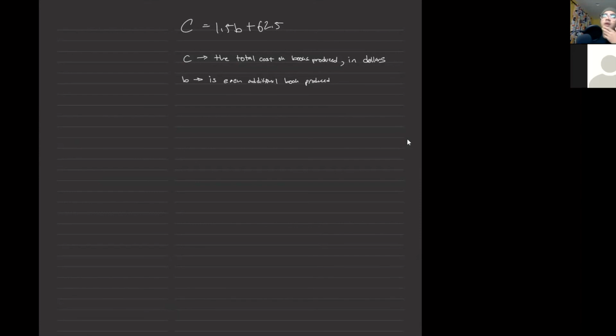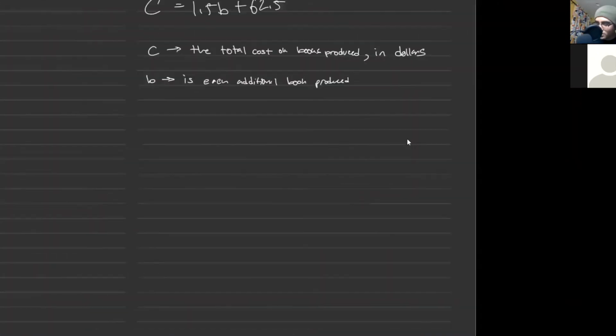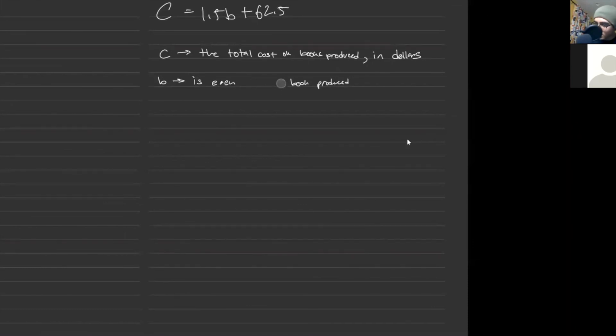Oh, well, I kind of phrased that wrong. My bad. Extra books are 1.5 each. I meant the production of each book. That's my bad on my part. Not each additional book, each book produced, right? Don't know why I put additional. Each book produced, right? So 62.5 will be the flat fee to produce any books, and then after that, essentially, I just thought of this off the top of my head, so we're just going to go with what we have.